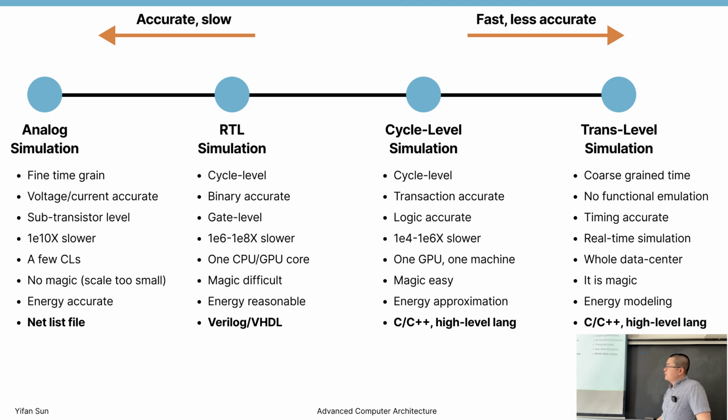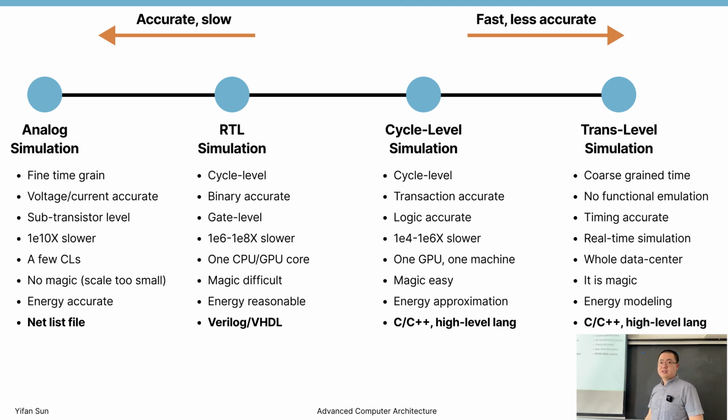So I can tell you some experience. When we do graphics simulation, which means we're simulating a GPU that is rendering an image, we can at most render a 1080p image, one frame, within a day or a few days. One frame. If you want to play a reasonable game, that's 1/60 second, right? 1/60 second is what we can simulate with cycle level simulation.